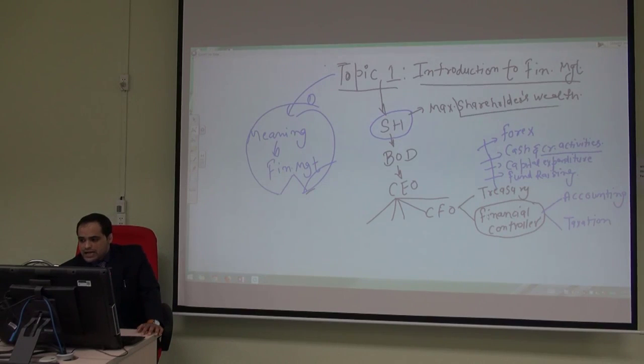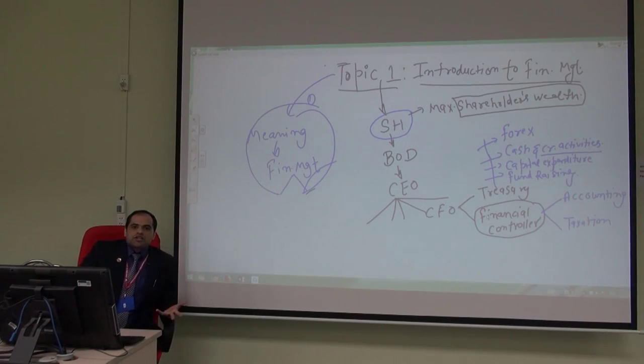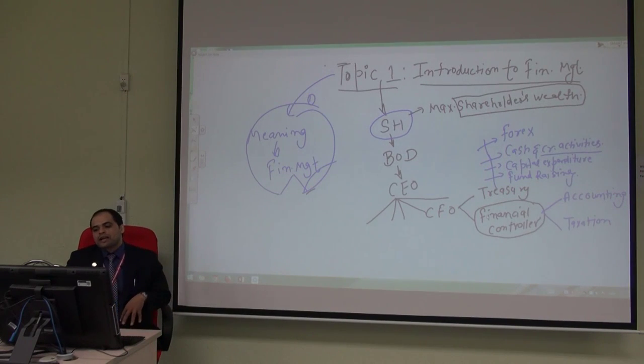So there are different factors that explain the definitions of shareholders' wealth. But here we're going to connect only one factor that affects the shareholders' wealth directly. The factor is the share price. All right? Share price is directly associated with shareholders' wealth.